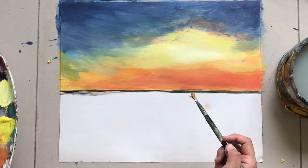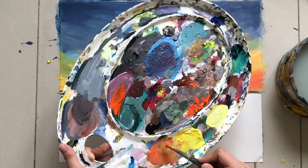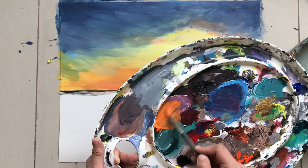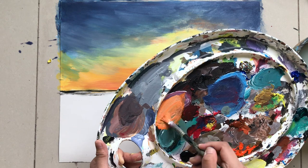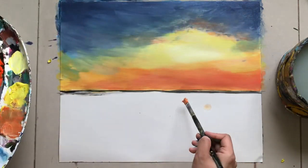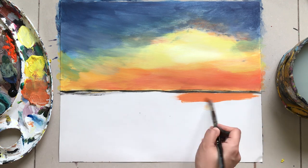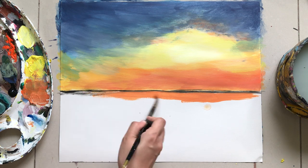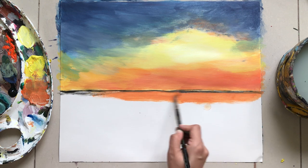So again, let's go back to doing some orangey colors. So get your orange, mix it with yellow, or maybe this mixture is good as well. We're gonna go more horizontal this time. I'm gonna add white, burnt sienna, orange, so it'd be this color. We're gonna color the waters. Again, if we're going diagonal in the sky portion, we're gonna go horizontal with the waters, because that's just how it is.